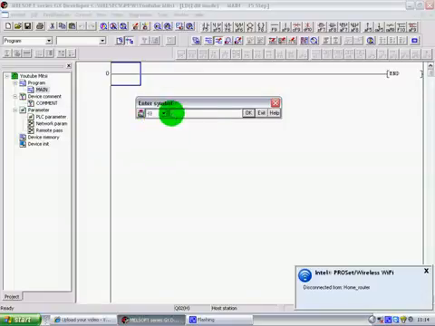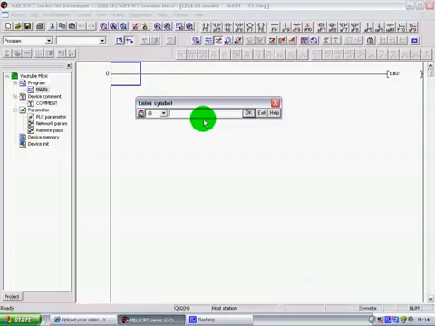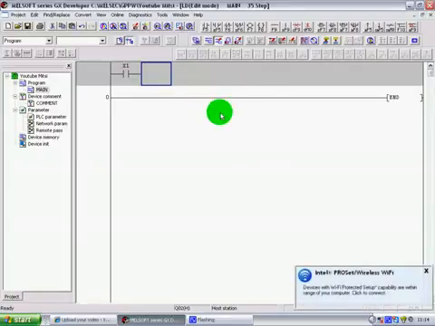We'll leave it as that at the moment, and in here we need to type in what the address is. In our case we'll just use X1. That's our input. Click OK and you're done.